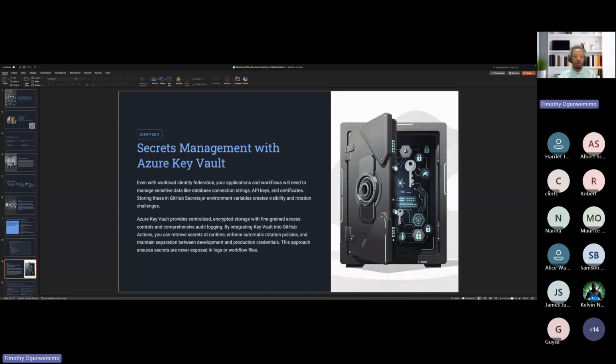The other part is secret management. If there are DevOps engineers on this call, if there are cloud engineers on this call, if there are developers on this call, I want to assume some of us have been in a scenario where your application, your app settings file, so to say, I work with .NET a lot, so that's what I'm saying, app settings. It might be your .env file. Your .env file is just housing your secrets, and it's there in your GitHub environment. It's there in your GitHub repository. These things are not supposed to be.